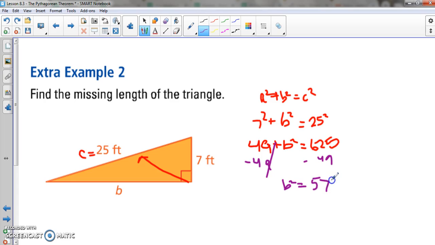That answer does not make any sense right now, right? Because I want my answer to be smaller than 25 feet. So I'm going to square root 576 from both sides. And I'm going to get an answer right now that makes more sense. It is 24. It is smaller than the hypotenuse side, so that means it's reasonable. And I'm going to throw on the feet sign. So my answer for this is 24 feet.